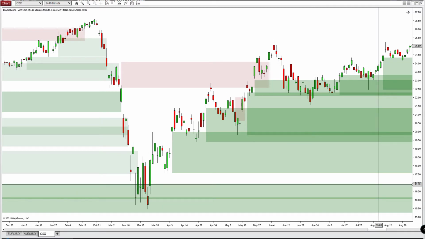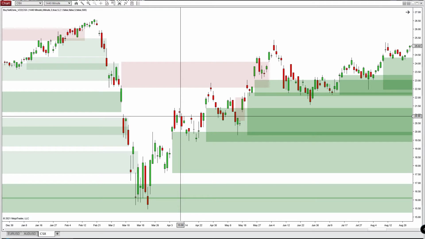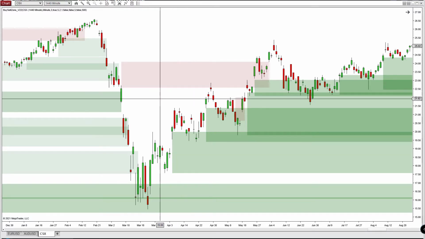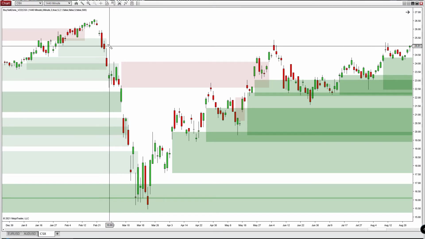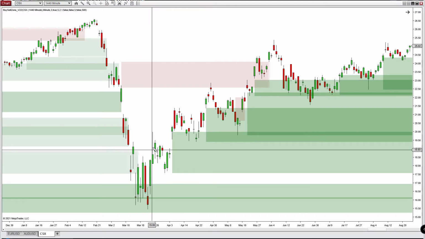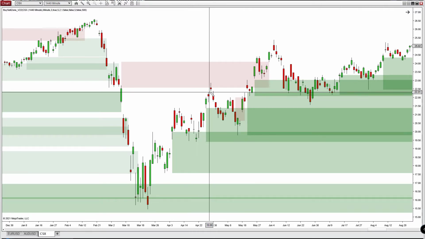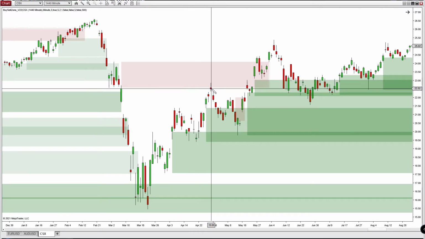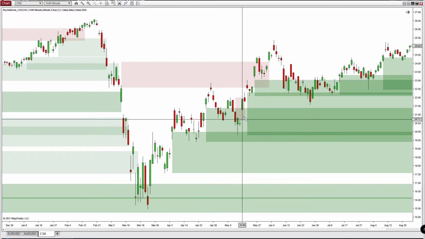Okay, so here we are. So now what we've done is we've objectively identified market structure zones on this chart. What we can see here is we have a red zone up here, which is a sell zone. It's the only sell zone that we see on this extended move down. This would have been during the COVID lows back in March of 2020. And you can see quickly here, we create a nice buy zone. Price comes back in, reacts, moves higher. It does come into this sell zone, and we do initially get a reaction out of it, but it comes into this buy zone, and that's where the move happens.